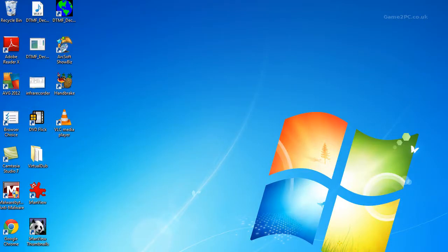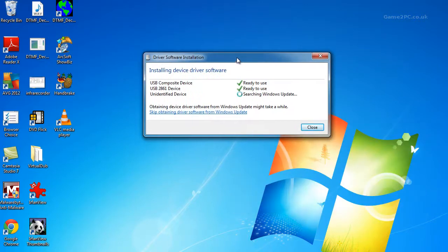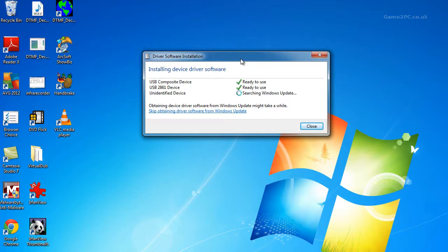Okay, so now we've installed all the software, the drivers, and we're about to plug in the USB video grabber device. So I'm going to do that now. That familiar bing bong, and in the bottom right of the screen you'll see installing device driver software, click for status. So if we click on that, we can see what's happening.